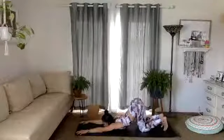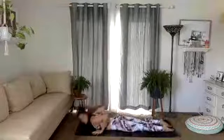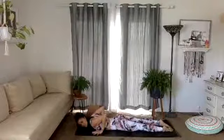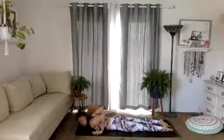Now slide onto your tummy. Place your hands on the mat by your shoulders. Rest your forehead on the floor and just feel your pinky toenail spiral to touch the floor. Lengthen your tailbone towards your heels. Exhale. Now breathe in as you lift your forehead off the mat.